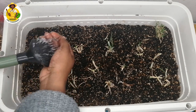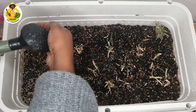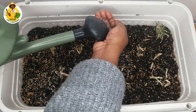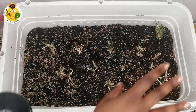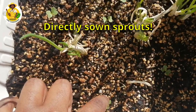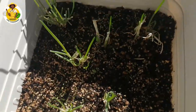Water the soil thoroughly, ensuring it's evenly moist but not waterlogged. Place your containers in a sunny spot on your balcony, ideally receiving about 6 hours of sunlight per day. Now, I have an east-facing balcony, so I have adequate amount of sunlight. Keep the top layer of the soil consistently moist to help the seedlings germinate and grow into sprouts.